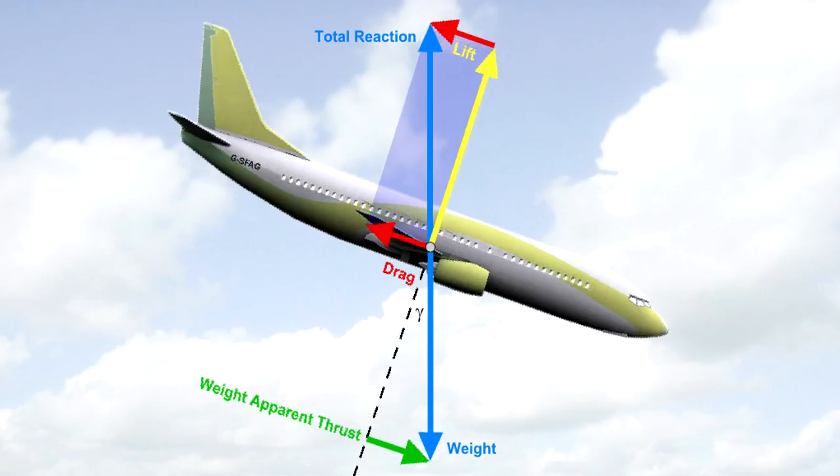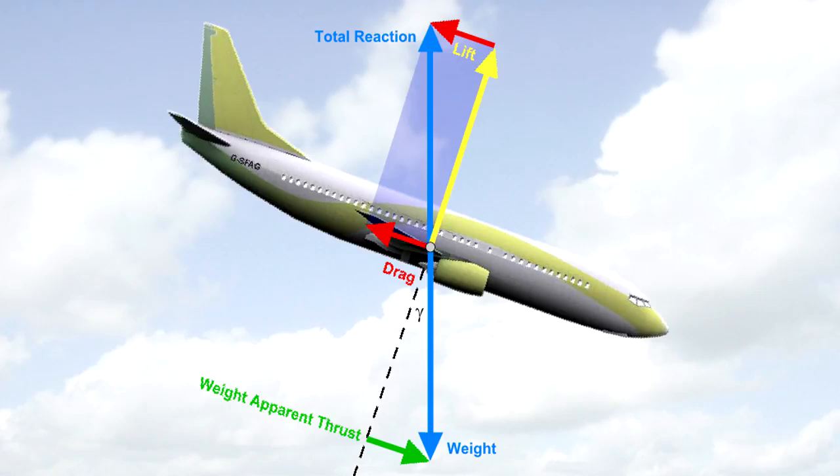However, let us now consider the effect of weight on the minimum angle of descent or shallowest glide angle. You may recall that in order to achieve the minimum angle of descent, the aeroplane needs to fly at VMD, which gives the best lift-drag ratio and an angle of attack of 4 degrees. If mass is increased, VMD is increased. Therefore, our heavier aeroplane needs to fly faster to attain VMD.